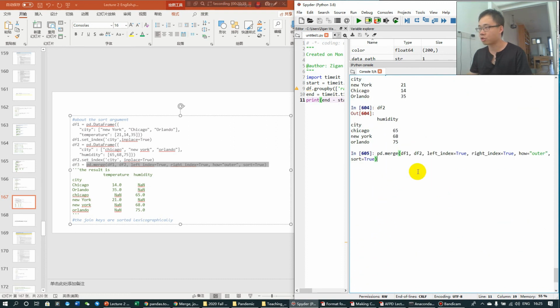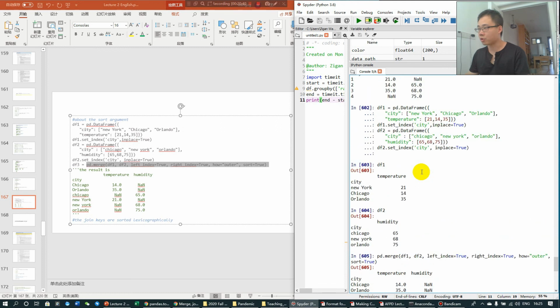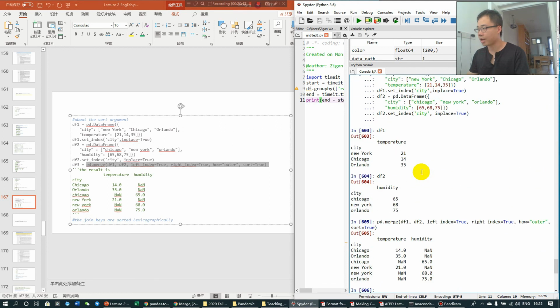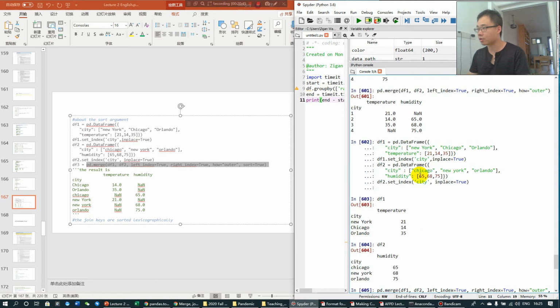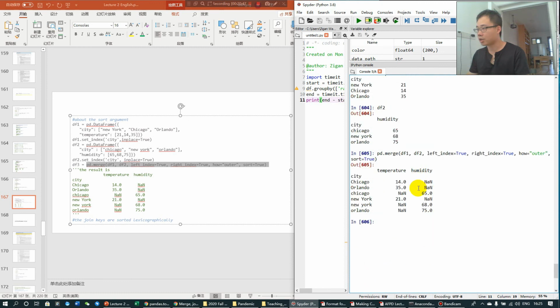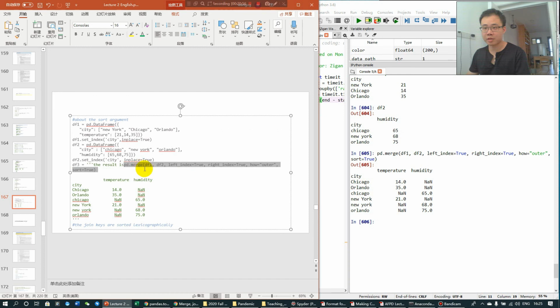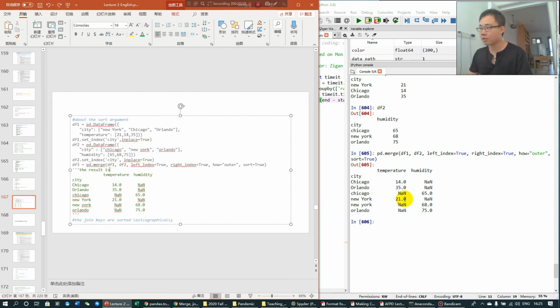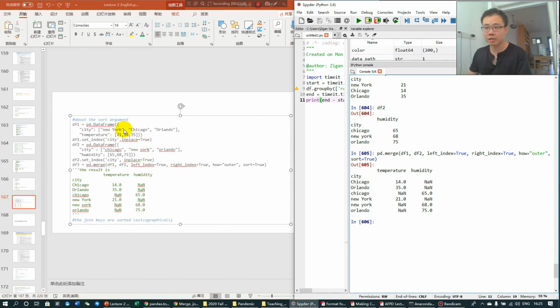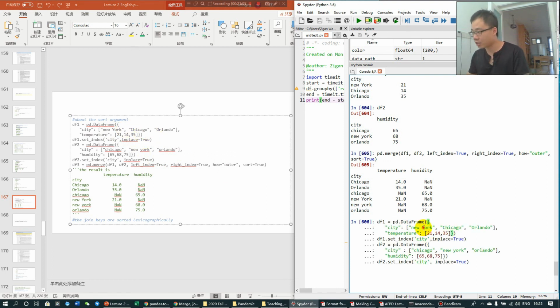Here you sort, and it's an outer merge. It's a bit different because New York and Chicago are spelled differently. Maybe I should change this.